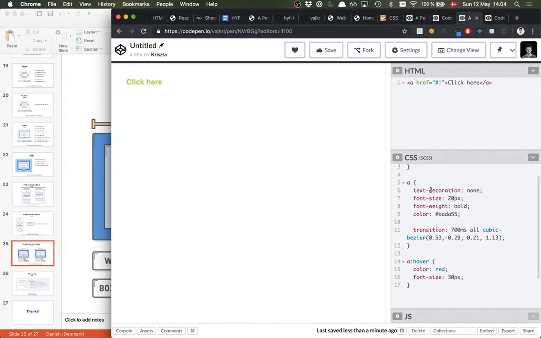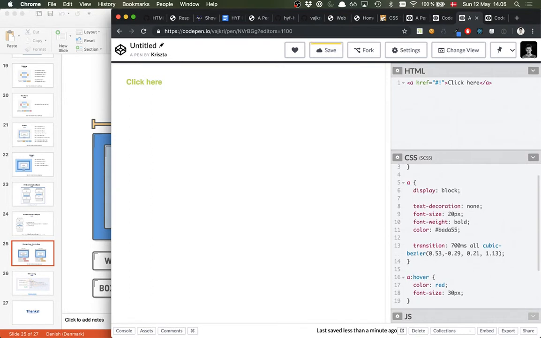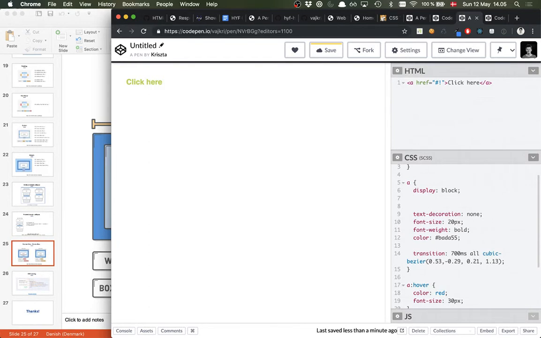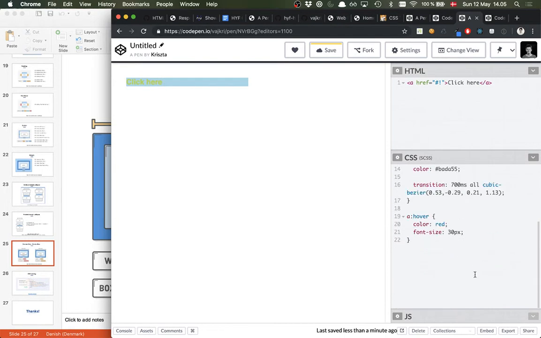Like you can say, for example, let's make this a bit more funky. So let's say we have this block level anchor that has a width of 50%, and let's give it some background color as well. So just so we have a lot to play around with. So it has this background. You can see that. Okay. Light blue. Is that something? Can you see it? Okay. So let's see that.